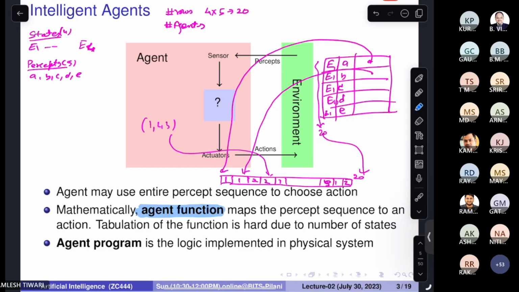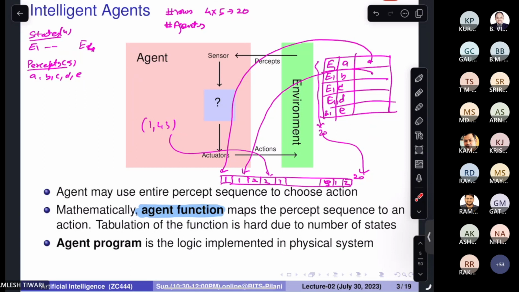So your question was that in a different environment, how can we operate with this? Yes, this was your question. If we have different kinds of environments, how can we operate with the same thing? So right now I'm saying let's assume that in all the different scenarios, my agent is not changing. What do I mean by the agent is not changing? That this table is not changing. The table is not changing, and I use this table. Can I perform in all the scenarios? I can perform something? Yes or no?